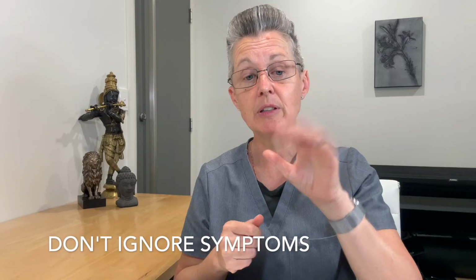Number 5. Don't ignore bleeding gums, drifting and crowding teeth or pain. Gums that bleed, teeth that drift, teeth that have moved or are starting to crowd, pain in your mouth. These are all signs of gum disease or dental decay or infections. Ignoring these early warning signs is a sure way to end up with expensive dentist bills and, worse than that, false teeth and dentures. Gum disease is going to eat away at the bone that holds your teeth in, and that needs to be treated effectively and immediately.